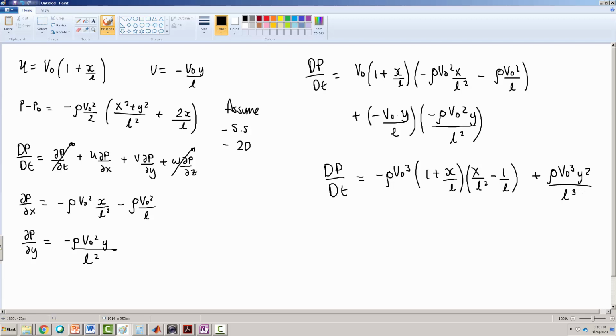So as you notice, this process is very straightforward. You have to write the rate of change of the quantity you're looking for, which in this case is pressure. We write the material derivative. We cancel the information that we need to based on the assumptions, whether it's a steady state, or 1, 2, or 3-dimensional, and then carefully calculate each one of the derivatives and then plug into the original equation and simplify.